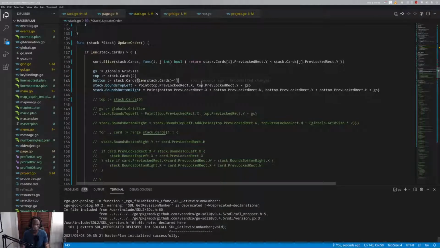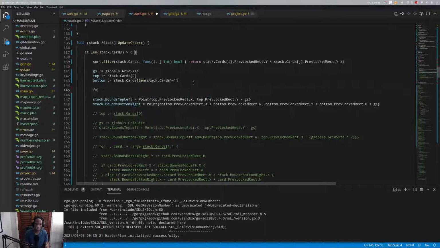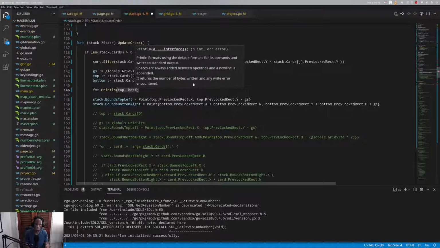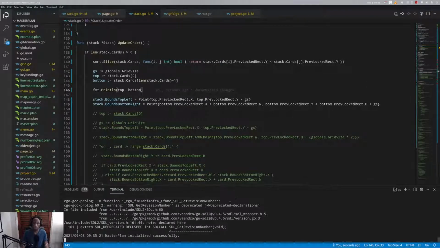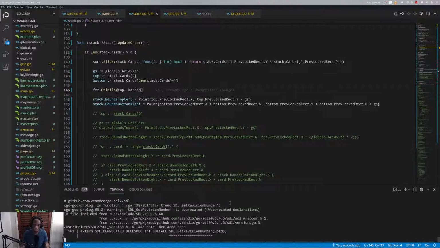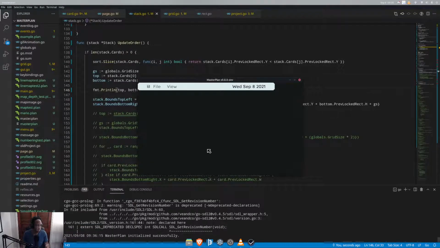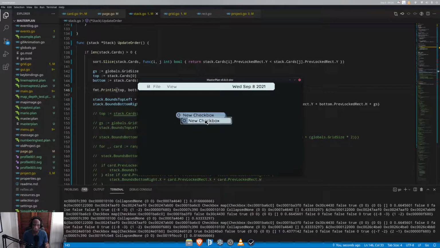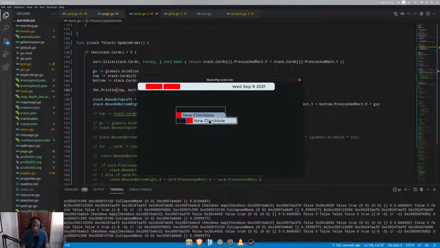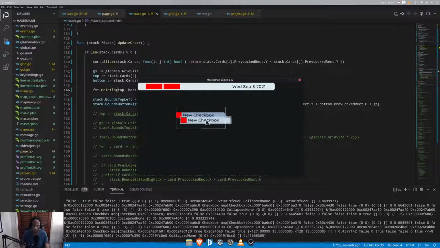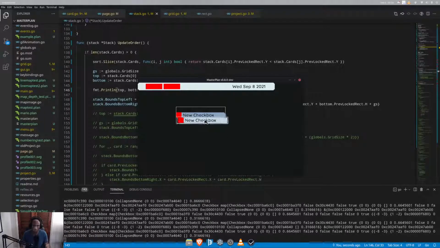Bottom is, let's see. So we got top and bottom. So bottom, hold on. There's people doing stuff in my house. Let's see. Why is it?